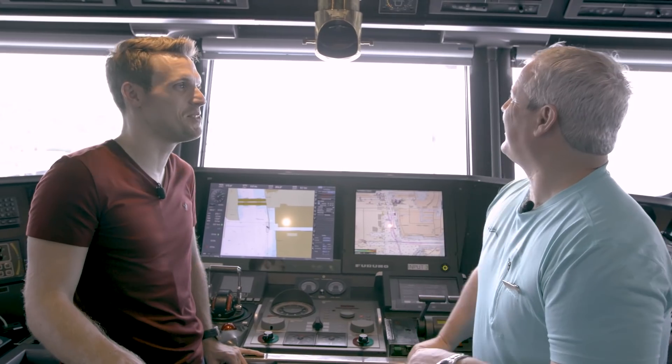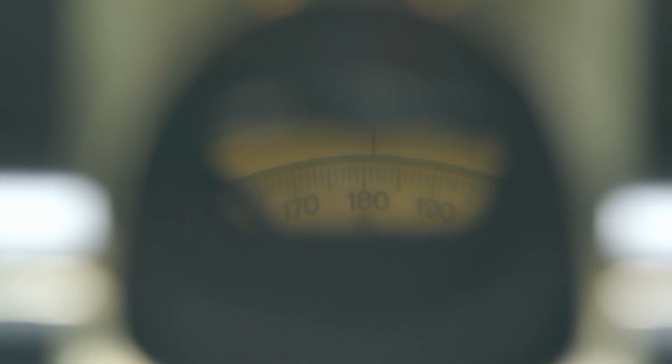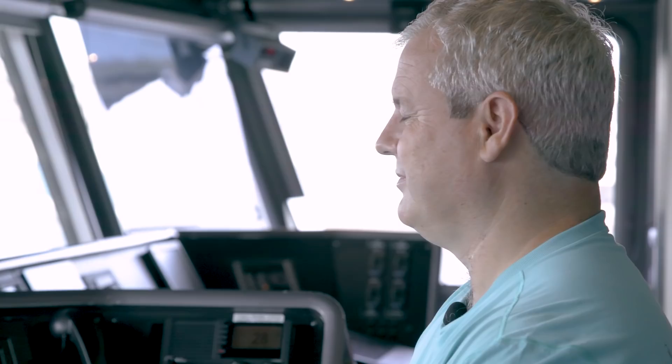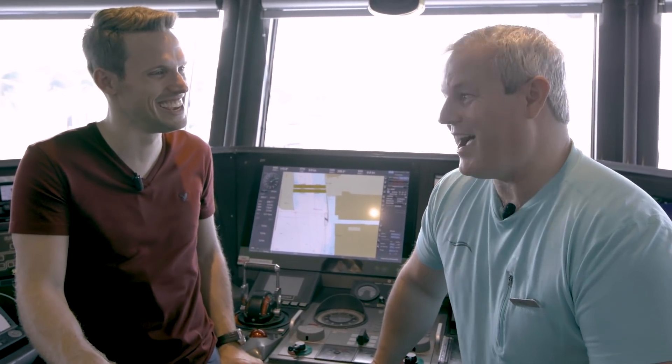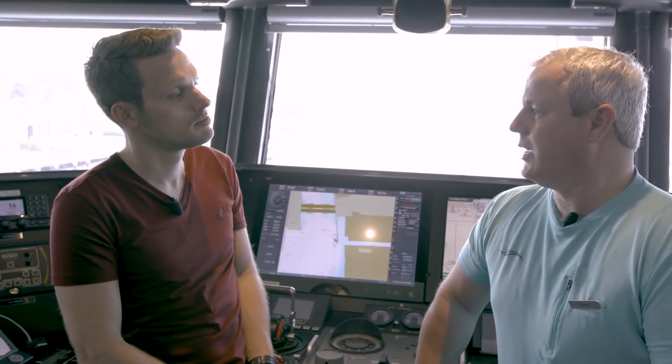This looks like a relic from the past — is it still usable? It's still usable — it's our magnetic compass, so if all else fails we can still make our way home. What's your favorite element of all of this? I love driving the ship — that's my main pleasure; I can kind of zone out and that's where I get my relaxation. I've been at sea almost 30 years, mostly on cruise ships. I came to the Alucia four years ago — it's a unique experience, a unique ship, and we do amazing things.